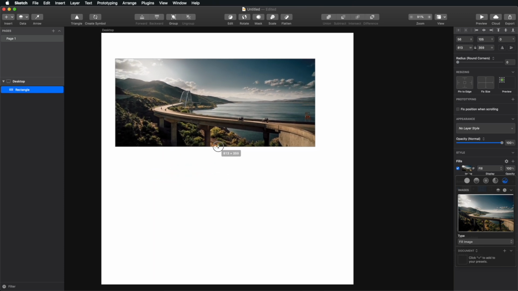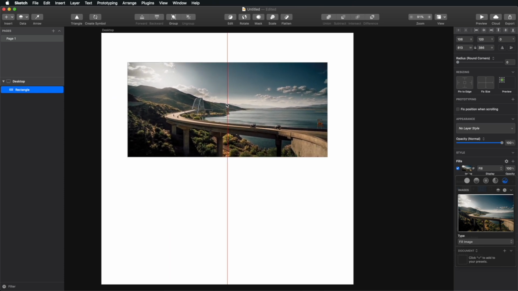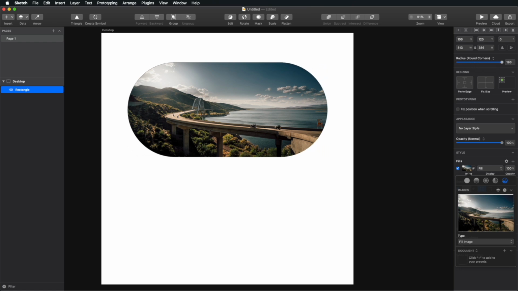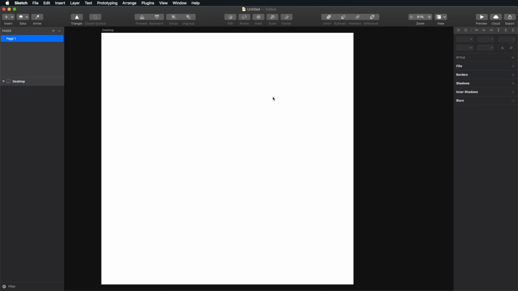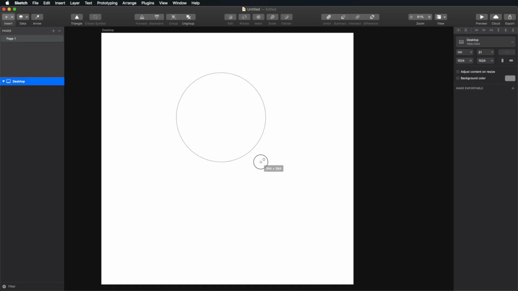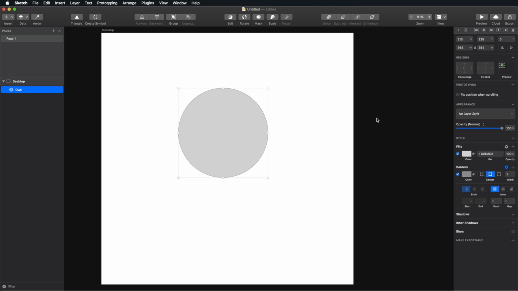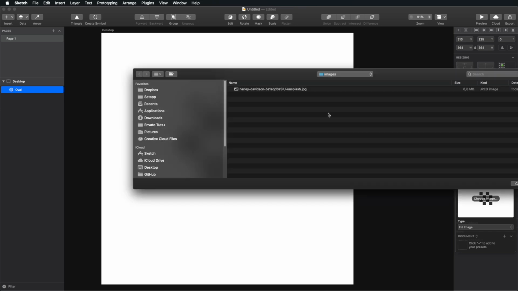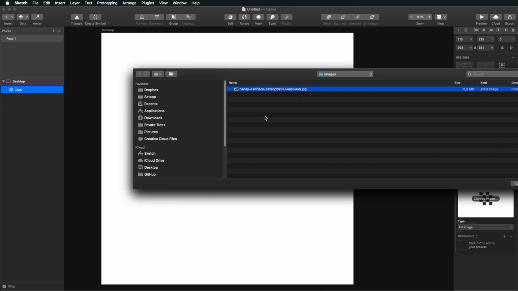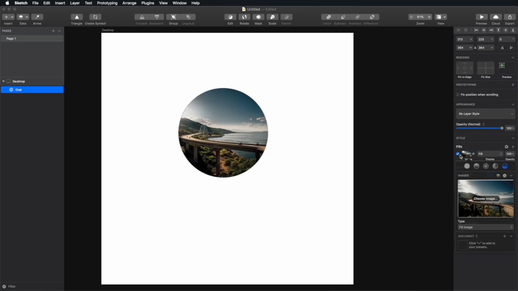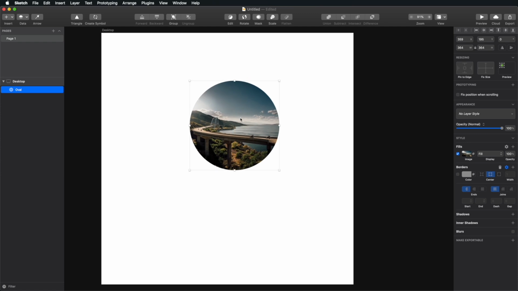or it resizes depending on the size of my original image. So this is great because I can now go into the options and I can choose a radius. I can even do this by using the ellipse tool, and I can create an image like this. So fills, go here, choose image. I can basically create this round image.